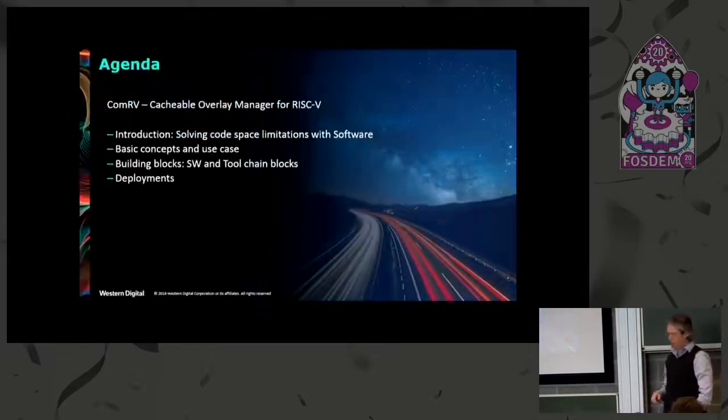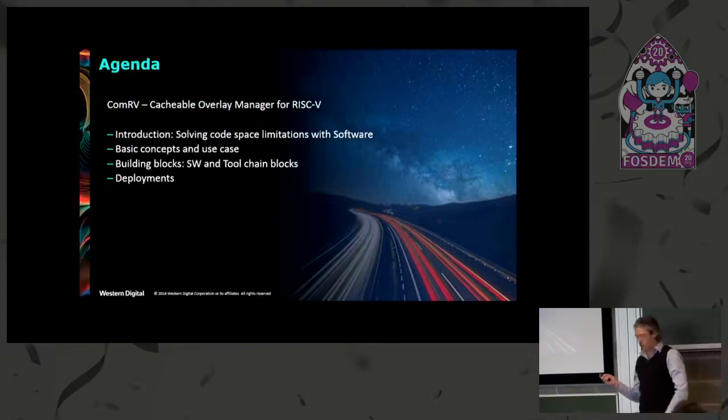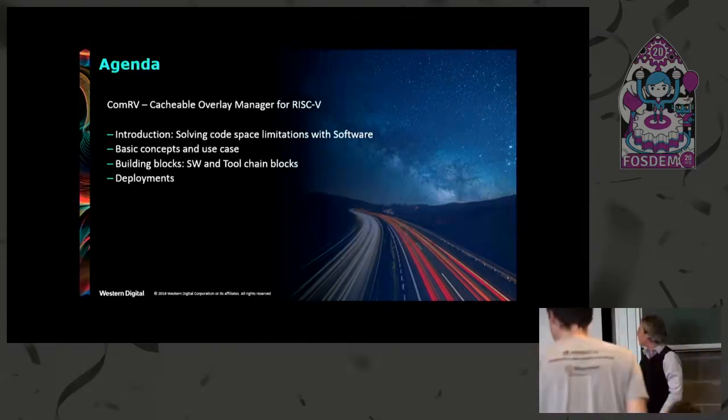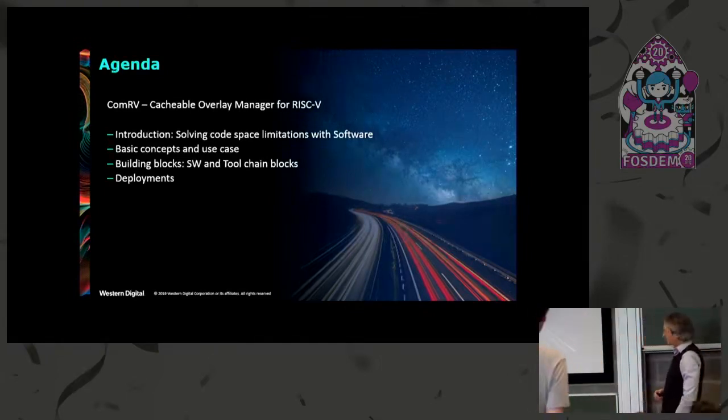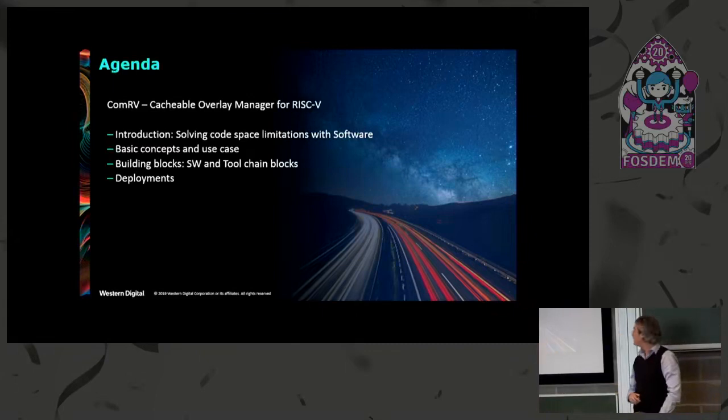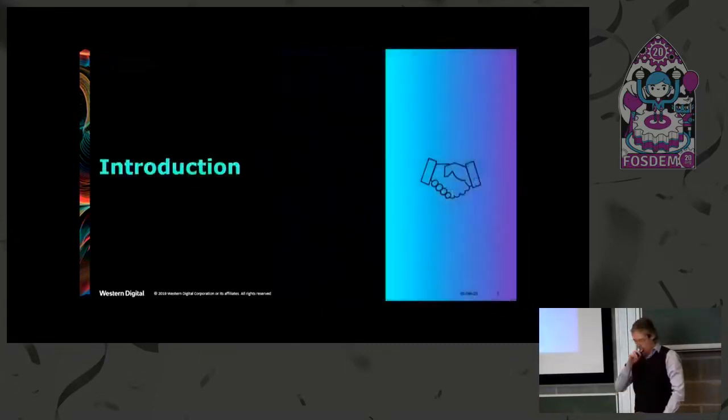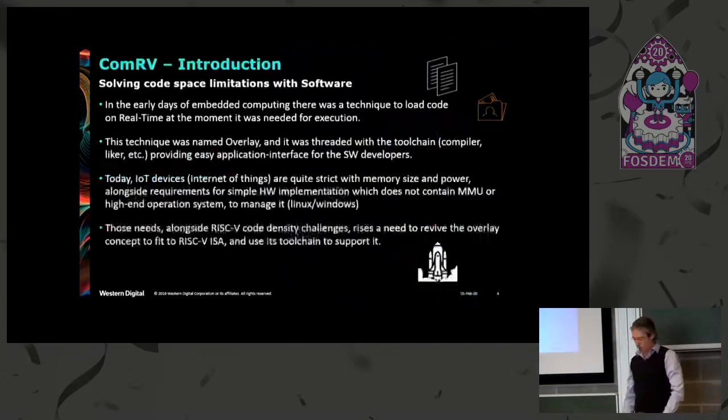So the agenda for today is I will talk a little bit about solving code space limitation with software. It is a small introduction, some basic concepts and use cases for this feature, the building blocks that we need in order to make this happen on software and toolchain, and the deployments. So let's start with a short introduction.